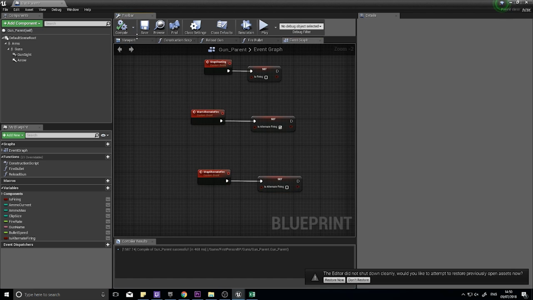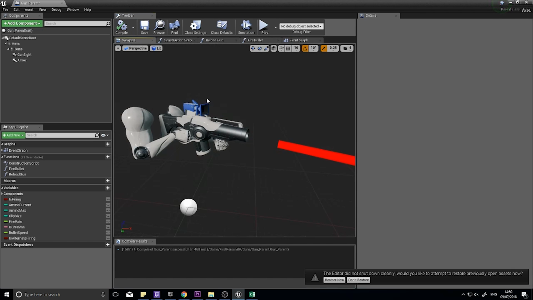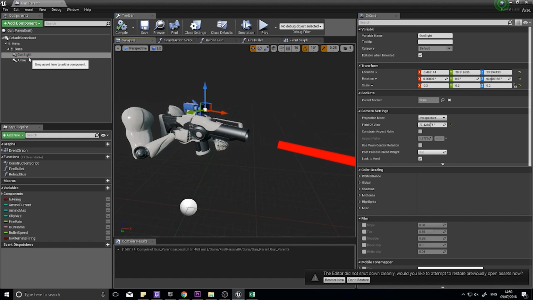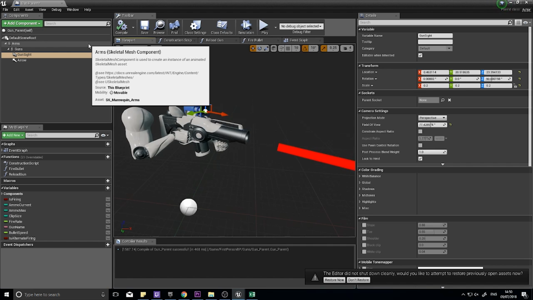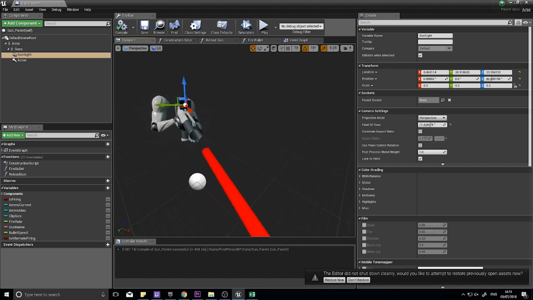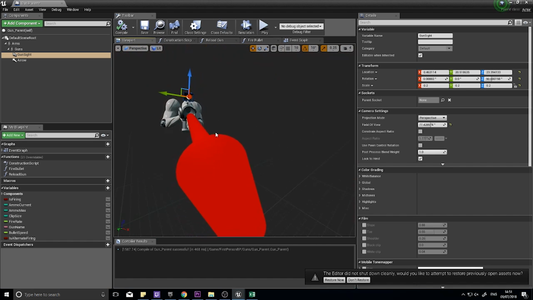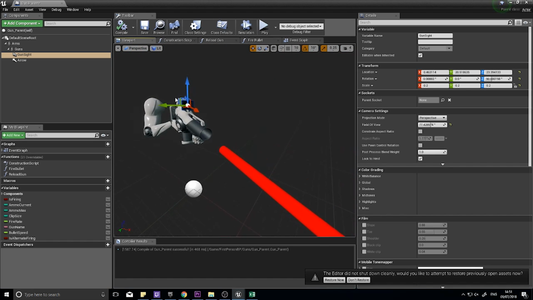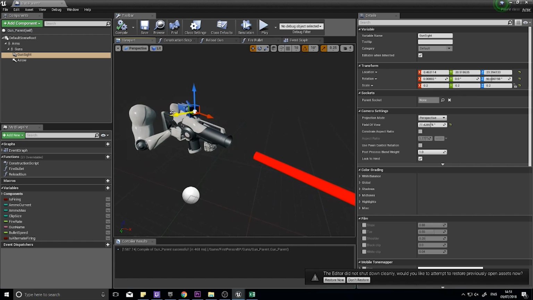The next step is you want to add the actual camera for the scope onto the gun. So the camera will be where the scope is on the gun. This could be added to the gun parent, or could be added to the child class if you want, but we'll just add it here anyway. I've already added mine. Now the reason why I haven't taken it off to show you me adding it onto it is because it takes a while to do, because you have to kind of guess to line it up as best you can. Okay, so add it onto it, and I recommend scaling it down so you can easily see it as a small little camera. And you want to move it, test it, move it, test it until you get the gun lined up into the center of the screen.